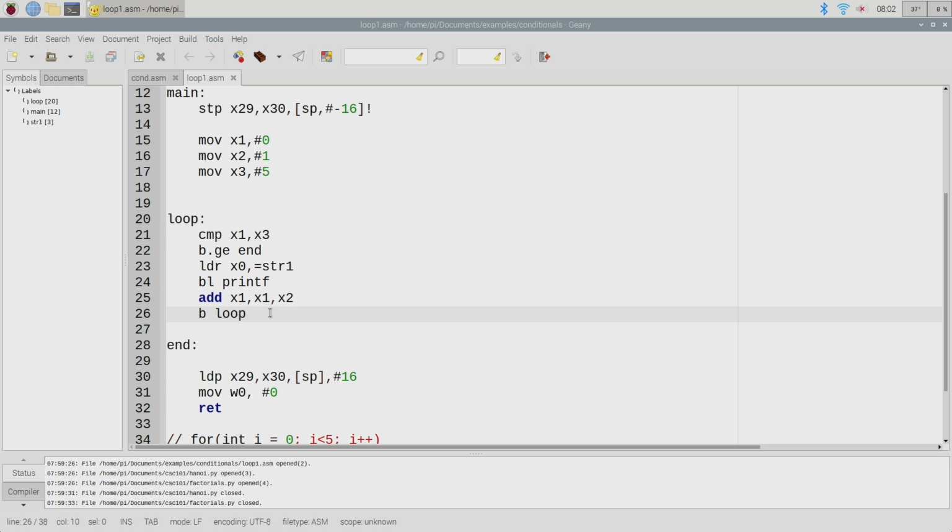What we were doing there was basically just adding 1 to our counter, and then re-looping. So the problem with that is, what happens if x2 and x1 are changed by printf? Then the add, we're going to get just garbage, right?